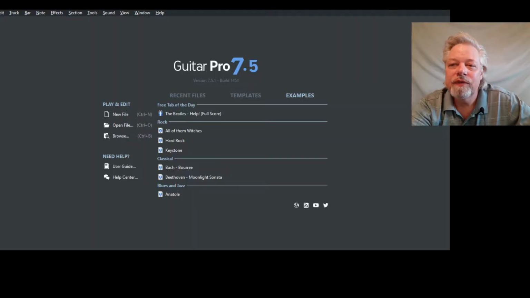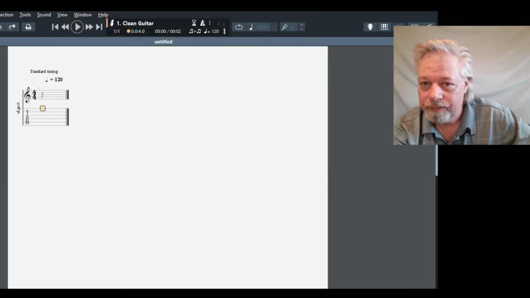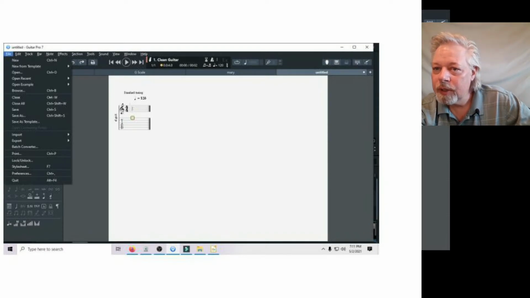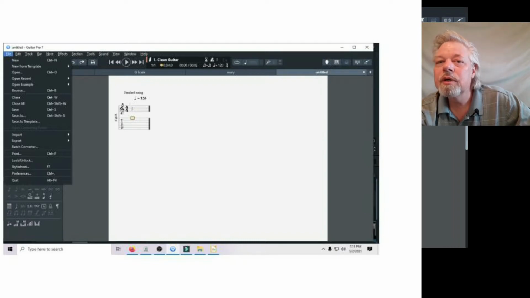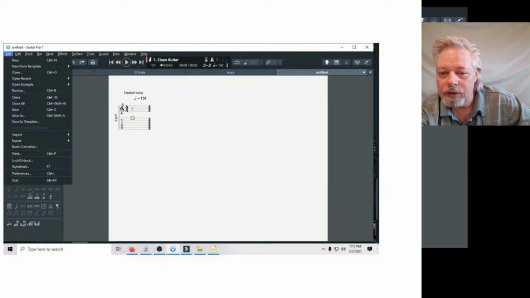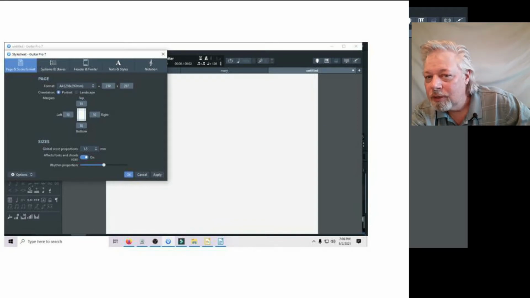So once you have Guitar Pro 7.5 loaded up, or any program, it's already set for electric guitar, I just hit create. One thing I might add, you can come up here in the top left hand corner and click on File and come down almost to the bottom, and it has Style Sheet. And here you can enter certain things.